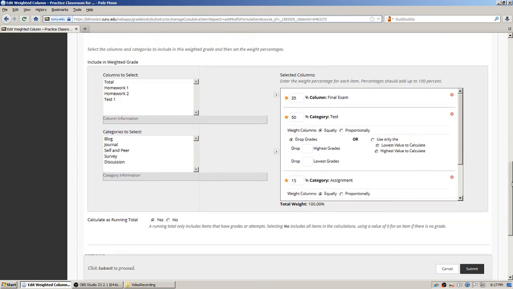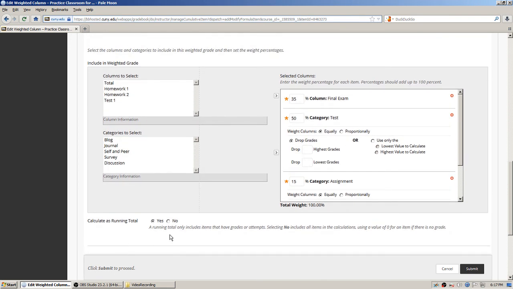Now, the last thing that is a little bit tricky to think about is there is this calculate as running total choice down here below that. And you can see that the text says a running total only includes items that have grades or attempts. Selecting no includes all items in the calculations using a value of 0 for an item if there is no grade. So let me kind of rephrase that.